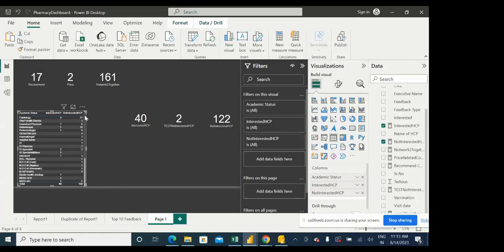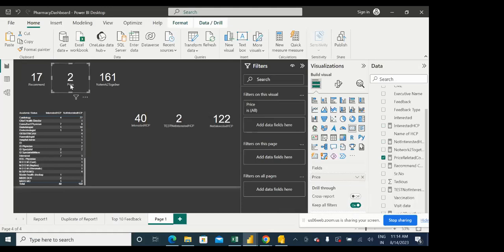Now in the same scenario, price related. Okay, if I talk about price related, then what happens is that some customers are talking about price, some are not talking about price. It doesn't mean that they are not talking something else in this scenario. So there may be a possibility some are talking about the price and some are not talking about the price. So here I will not put a no price keyword. I'm quickly going to just negate this particular thing, and it is going to give me the count of non price related kind of issues.